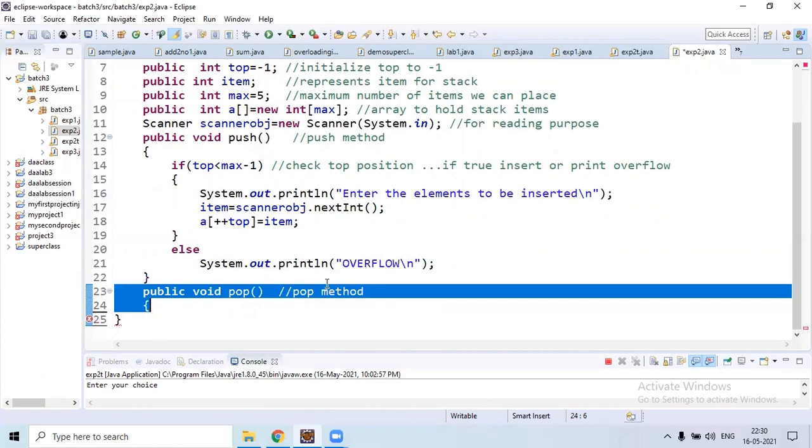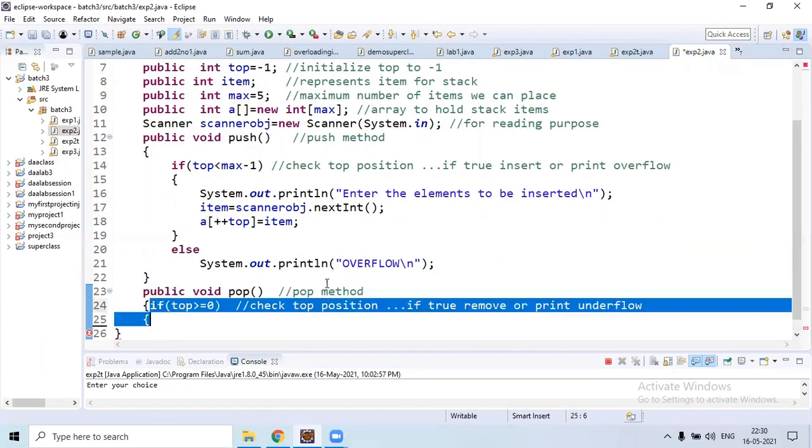Here also pop method is declared with void and public. Then once again we need to check a top position. So if top is greater than or equal to 0, if this condition is true, that indicates the stack contains elements or array contains elements, so that we can pop elements from array.